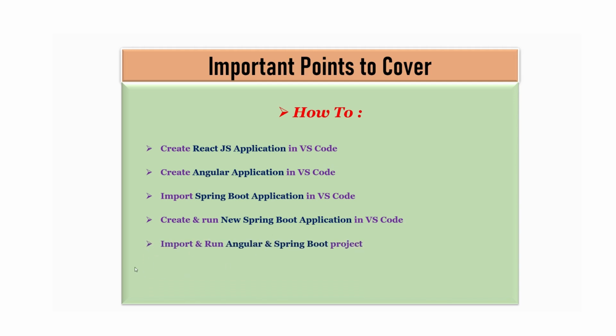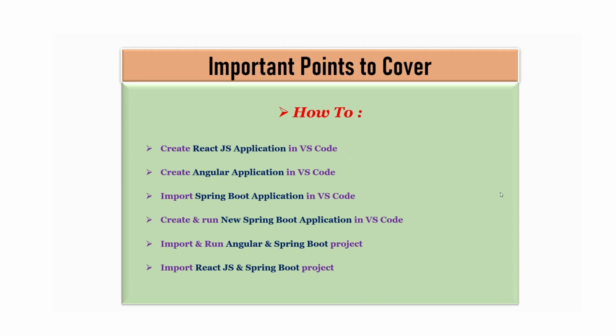Next, we can create a new Spring Boot application from scratch in VS Code and run it. Next, we can see how we can import the existing Angular application and Spring Boot project in VS Code and run both the applications and see the end-to-end result in browser. Next, we can import one React.js existing application along with Spring Boot backend project and run both the applications and see the result end-to-end in browser. So all these points we are going to cover in sequence. So without any further ado, let us jump into the coding part.